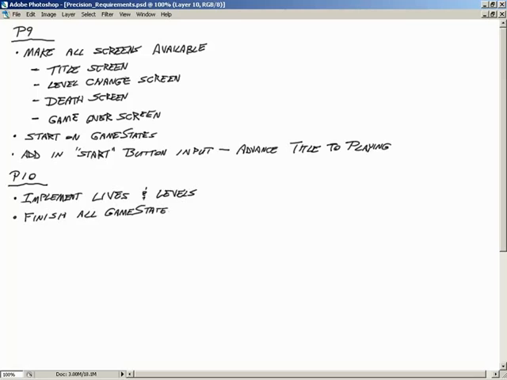So all cases can now be accounted for, so that the gameplay state can go back to dying, which can go back to the title, or you could successfully complete a level which would go back to level change. So we'll make sure that both the lives and level code is in place, as well as all of the game states. And once those are working, we do need to take a look at levels specifically and make sure that they advance. Right. Because even if we have state changing working, we still need to make sure that there is some mechanism that causes the level to advance. Otherwise, all the cells will disappear and you'll be left on the empty game board forever.